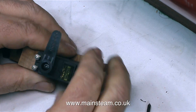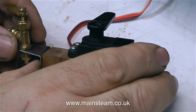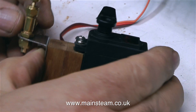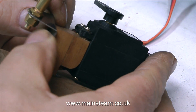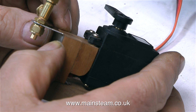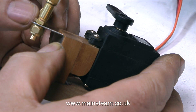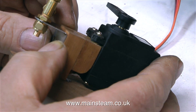No sooner had I screwed the servo into position, I unscrewed it again because I need to do some more work on the mounting. It's time to mount the gas valve. The whole point of putting a servo on a mounting is to operate this gas valve. As it turns out, totally by luck, the holes in the gas valve bracket more or less matched up with the holes drilled for the screws. So all I needed to do was tap these using a 6BA tap and screw in a couple of long 6BA bolts all the way through both pieces of mahogany. It's a little over the top, but at least the gas valve's never going to fall off.